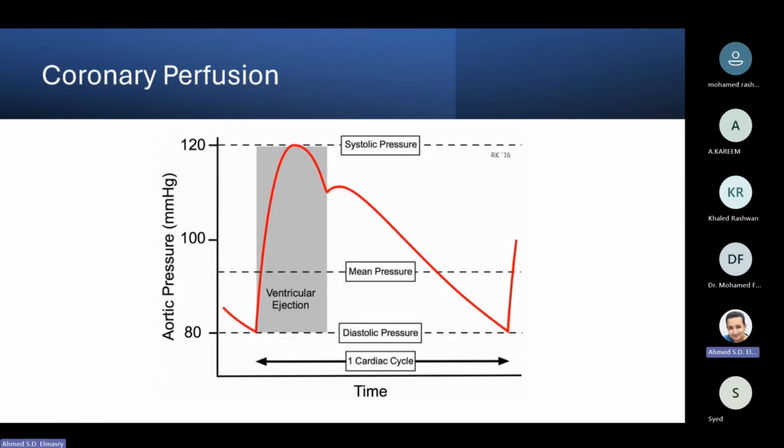And back to the morphology of the arterial waveform. As you know, in the arterial waveform, there is the anacrotic limb and there is the dicrotic limb. The anacrotic limb starts here with ejection of the blood from the left ventricle to the aorta, leading to reach the maximum here at the peak systolic pressure. And the systolic phase will end at the dicrotic notch, where the aortic valve will start the closure, leading to initiation of the diastole. So this is the diastolic area, the area under the diastolic curve.